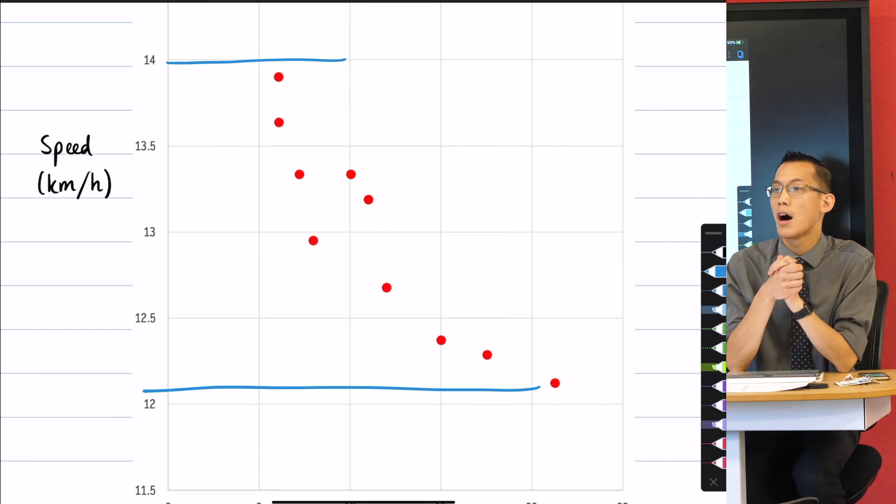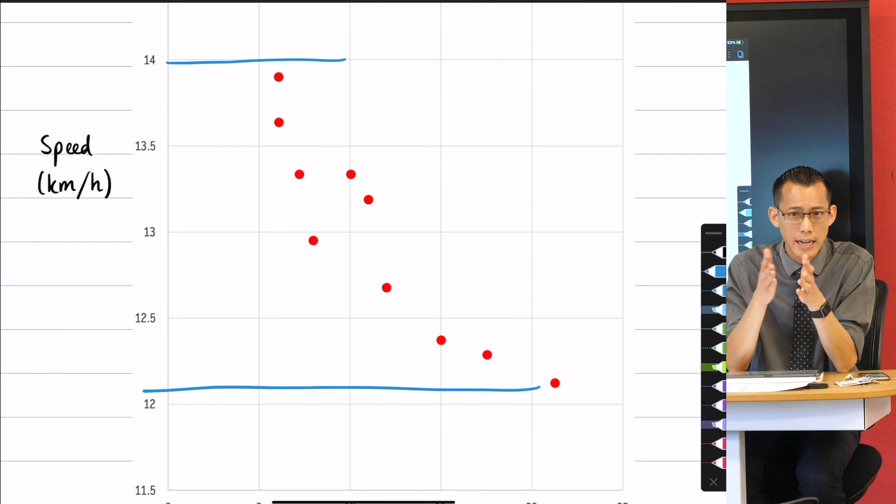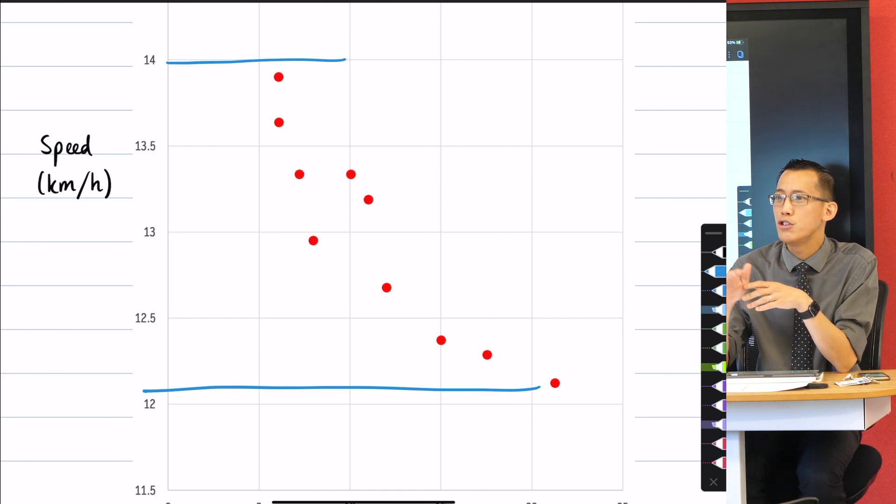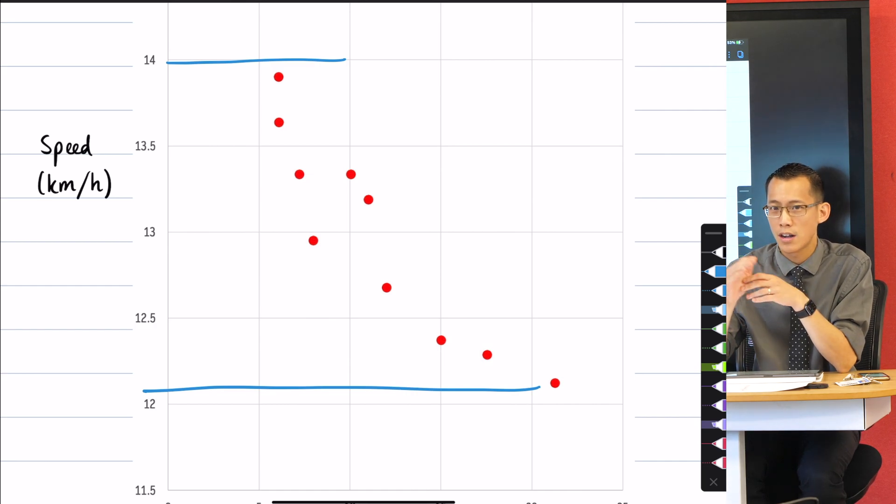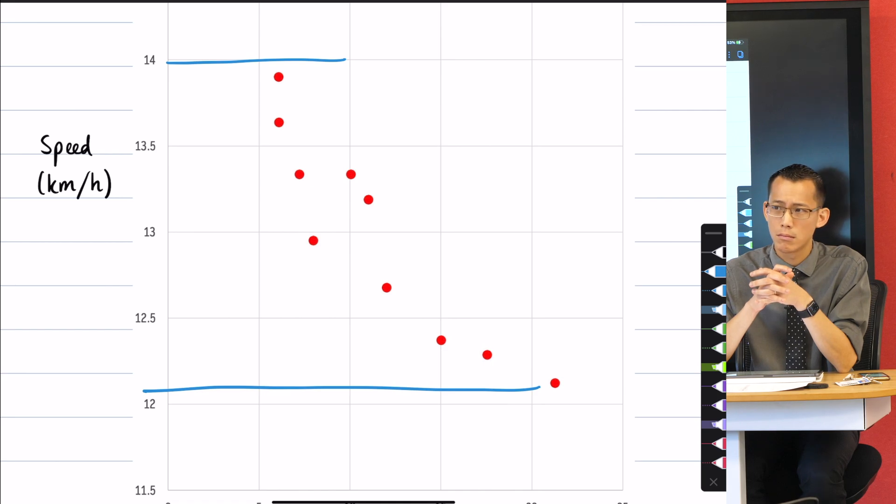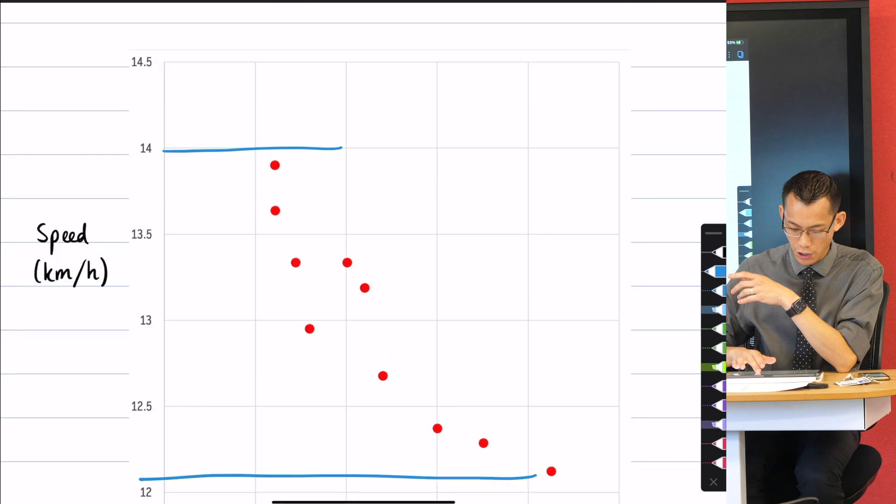Now let's compare that to if I said I'm driving on a highway. What's the speed limit of a highway? 110 kilometers per hour on a federal highway. You don't even feel the difference between 110 and 109. Do you? Why not?